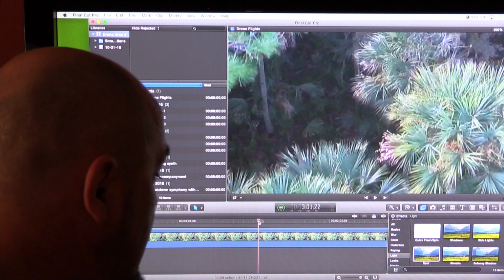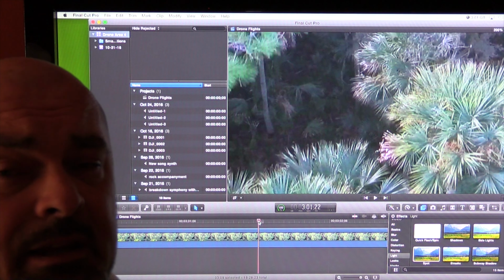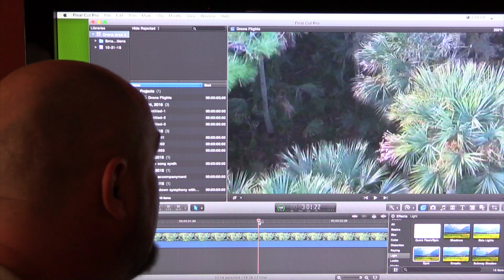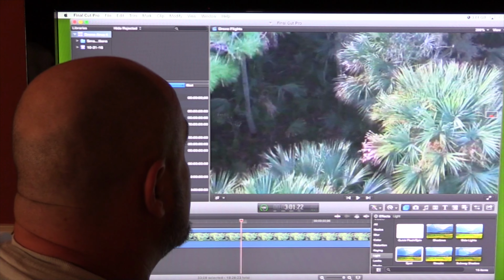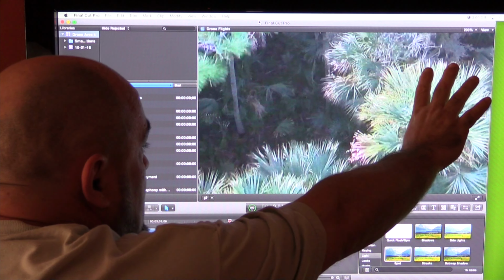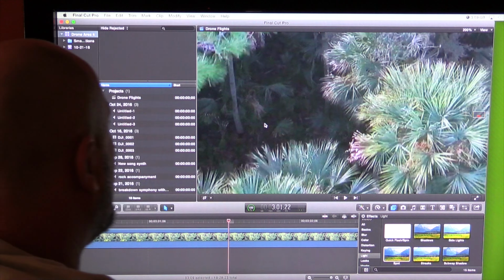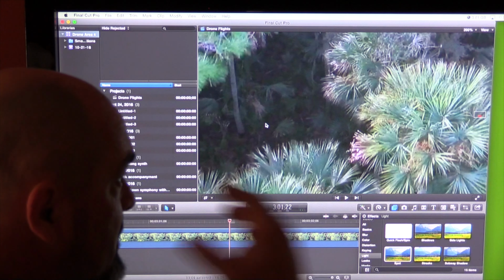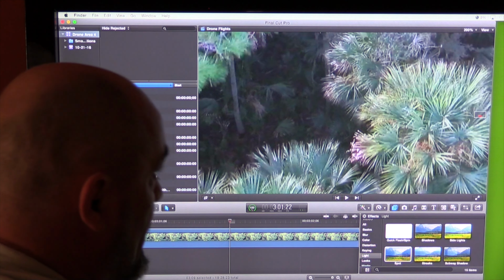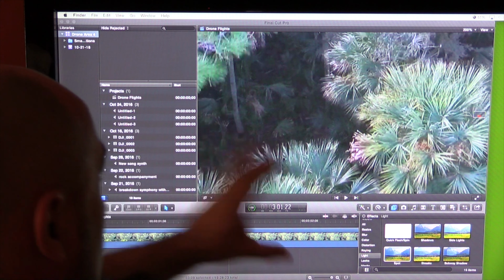Okay, so today we're going to be taking a look at the editing program and basically how I use it. It's very complicated. If you're not familiar with what this is, it's Final Cut Pro, and here's the actual film that I'm working on. What the program allows me to do is, first we shoot the footage, and let me clean this up so we can see very clearly how this works.